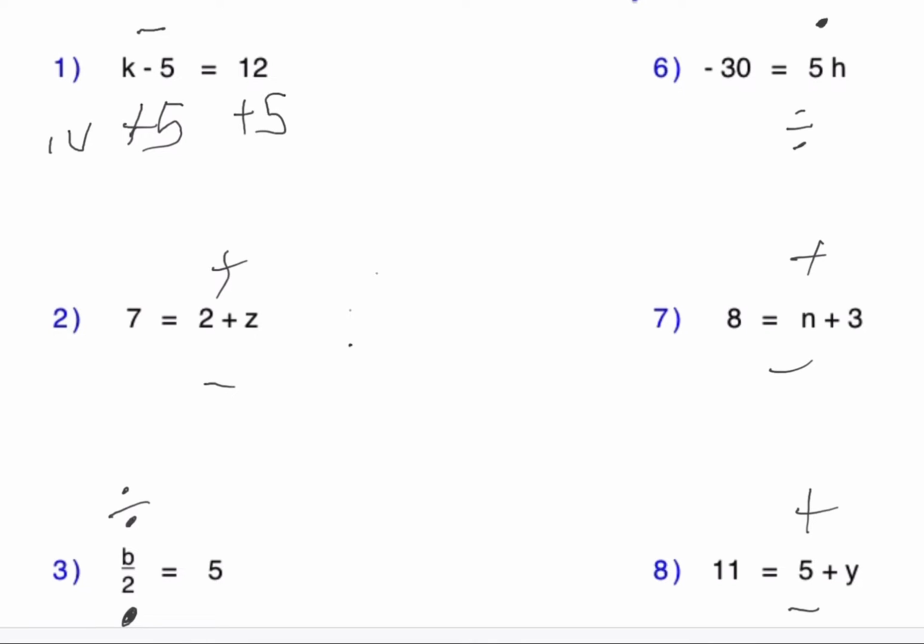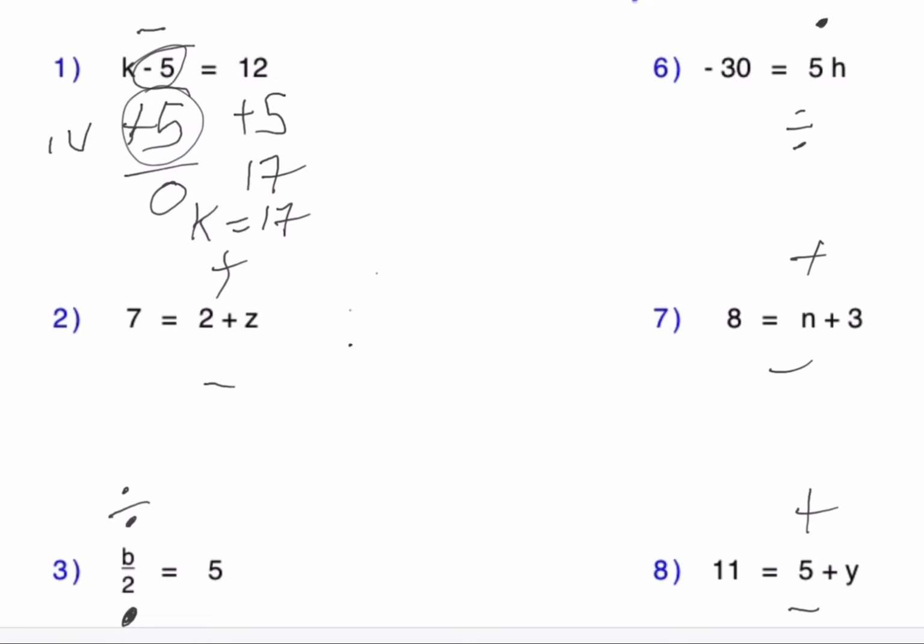So now we've got this negative 5 plus 5 and this positive 12 plus 5, okay? Because we added 5 to both sides, this still remains equal. Its pants are no longer on fire. Everyone's safe, okay? So negative 5 plus 5 equals, if you don't know, 0. Use a calculator to check it out. Then we've got positive 12 plus 5 equals 17, okay? So we bring down the k, and we've got k equals 17, okay?